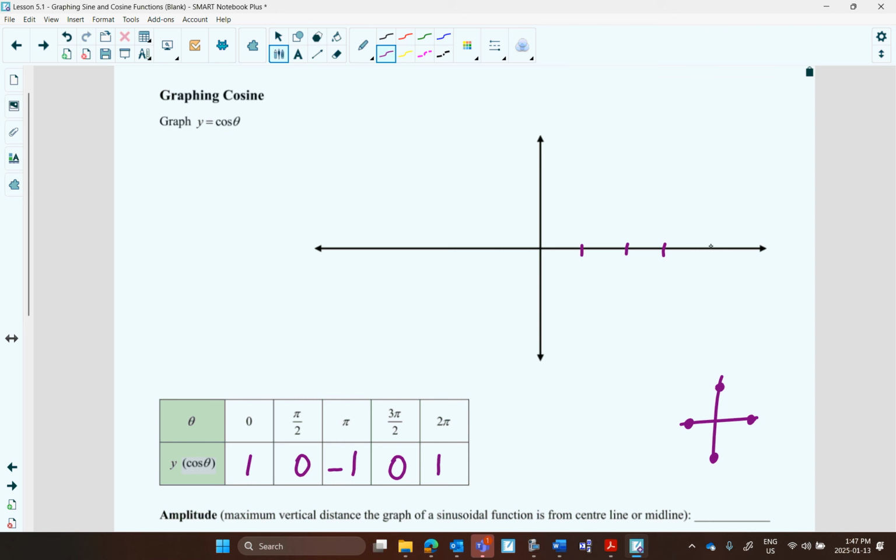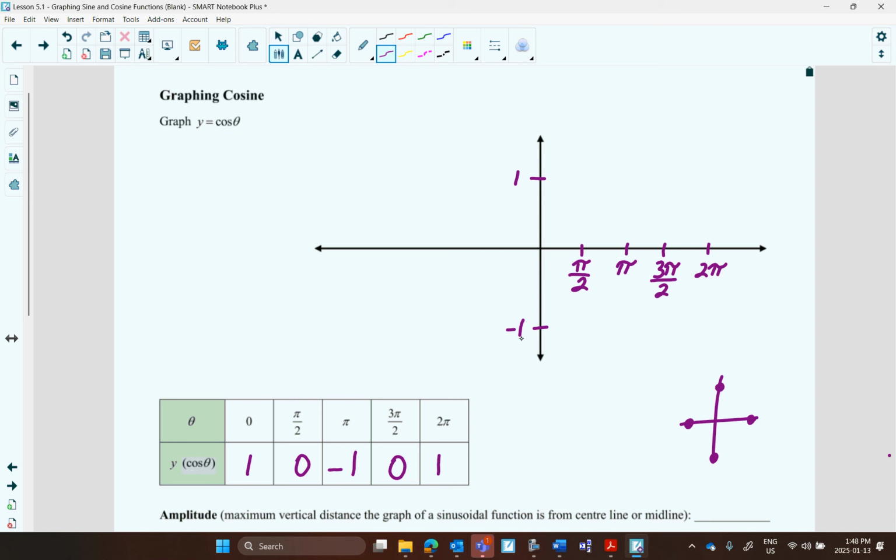So notice we go 4 notches again. And every notch is half pi, or pi over 2. So this is pi over 2. Add another half pi, and we get 1 pi. Add another half pi, and we get 1.5 pi. Add another half pi, we get 2 pi. Still at 1. Still at negative 1.